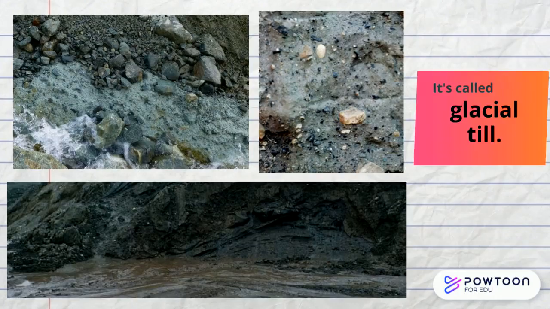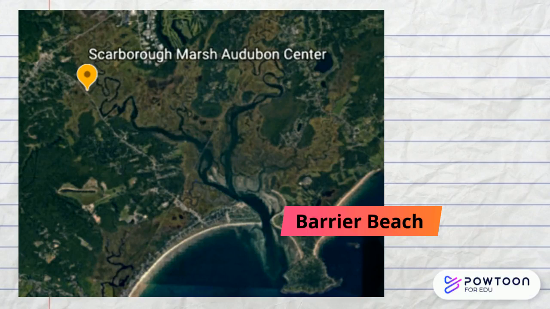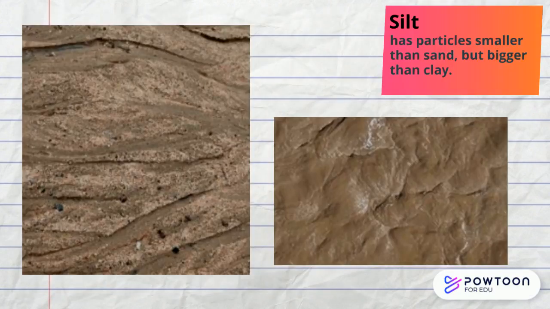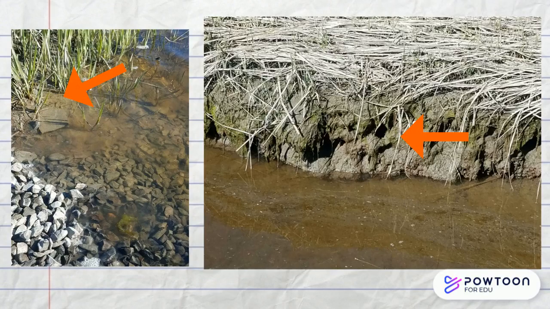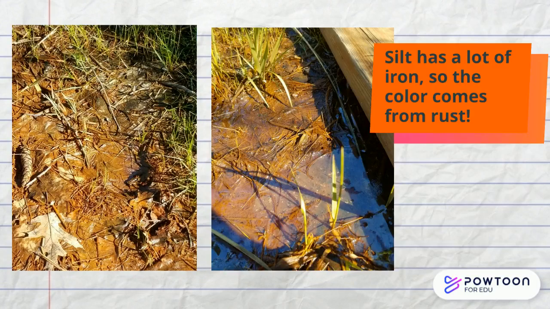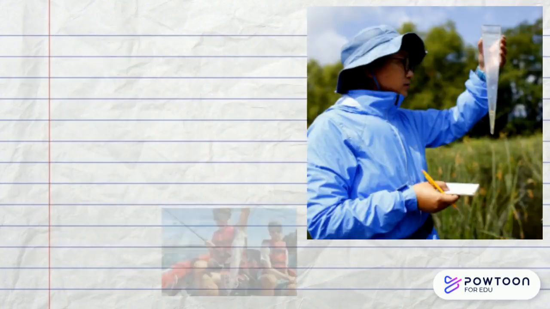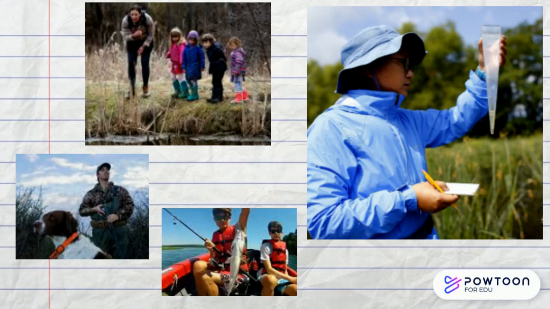A barrier beach was formed across the opening of the river, and enough silt accumulated behind it that eventually it became shallow enough for grasses to grow. Over time, it became home to many plants, animals, and organisms. Because of this, biologists, fishermen, hunters, and schools all visit the marsh regularly.